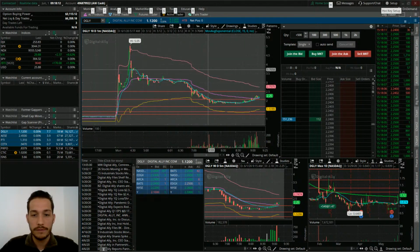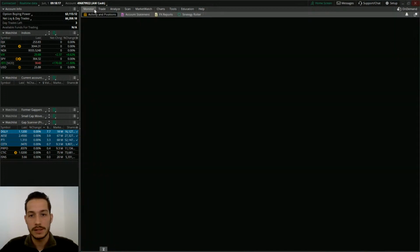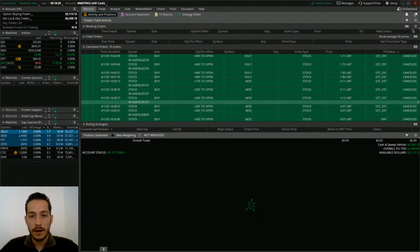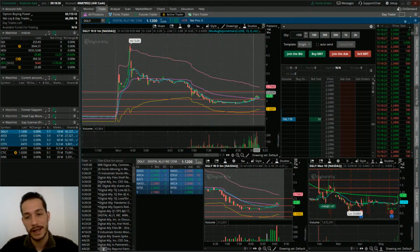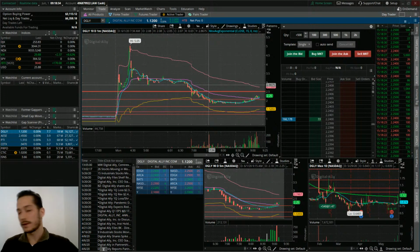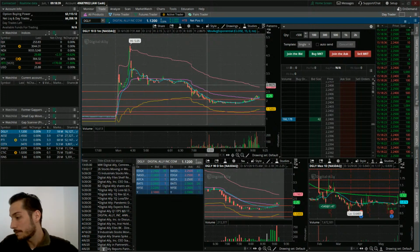But as we formed a base here at 1.8, I had a few limit orders. You can see them here. I kept on canceling them. DGLY, 1.85. I was trying to buy the dips. None of them ever got executed, which is a little bit unfortunate because I felt like there was going to be a bounce at one point. It's already up 20%. It's always annoying when your limit orders don't get executed, but oh well. I could have been more aggressive, but again, I chose not to be.